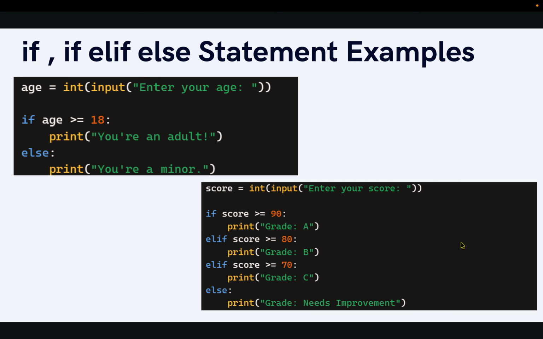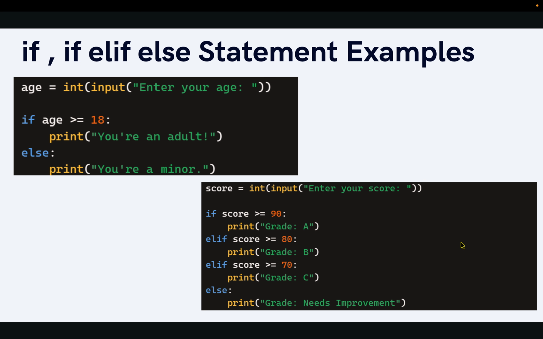In this case, you're telling your user to enter their age. If they enter their age, remember, it's going to come in as a string. In this example, the int converts it back to a number, so it can be used in your if statement.